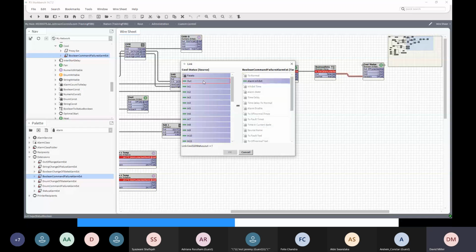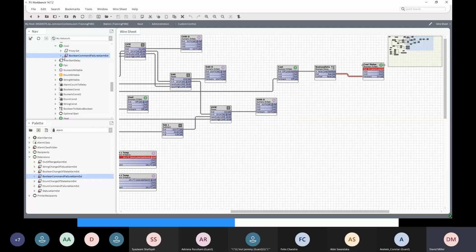So I'm going to come out of my status and into the feedback. Where is that? Not there. I have to go a bit deeper still. My off normal algorithm.